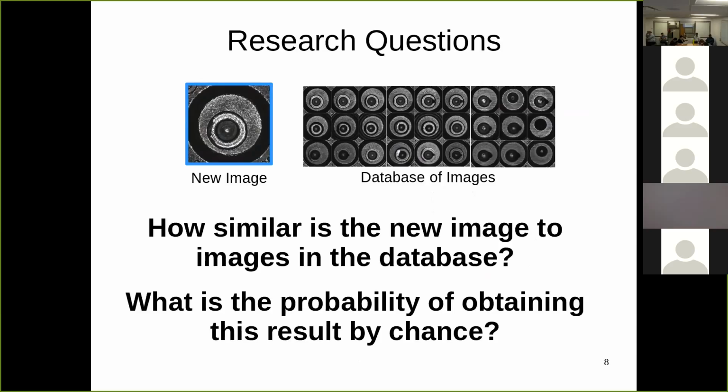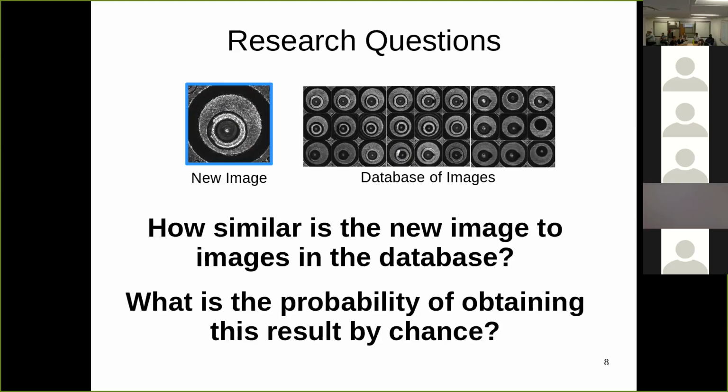So typically we would use some kind of similarity metric and come up with a set of scores. The problem with this is that the scores in themselves might not be very meaningful or interpretable. For example, if you change some of the pre-processing steps, these might change all of the scores. Also, if we use a different score, then the new score might mean a different thing. So the second question tries to address this by giving more meaning to the score.